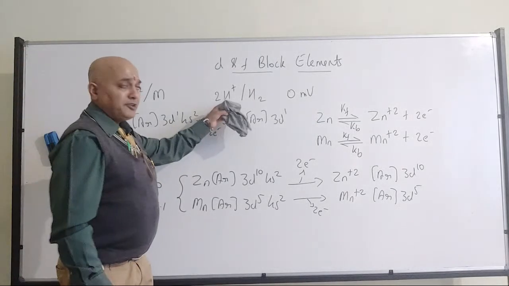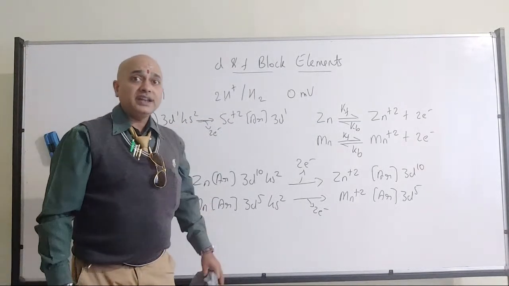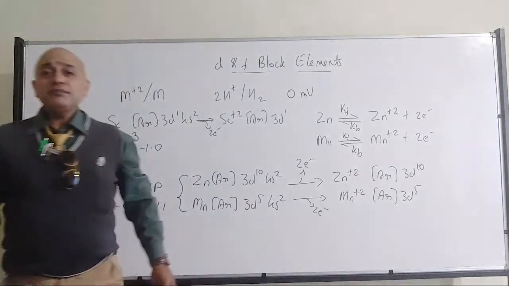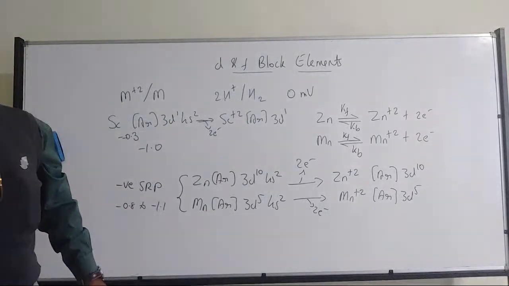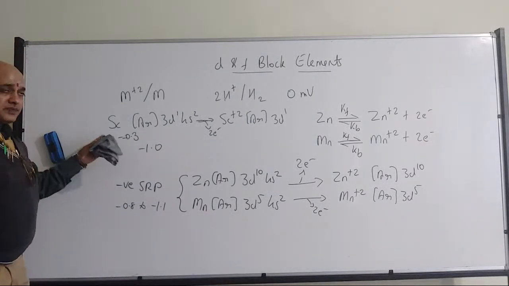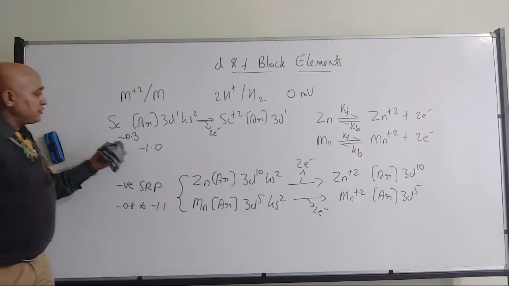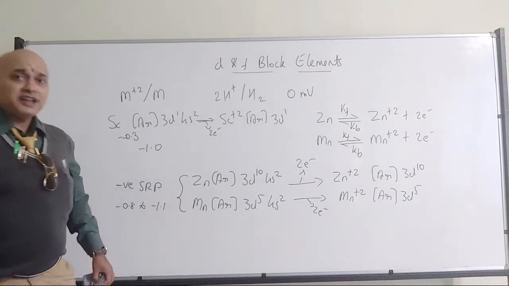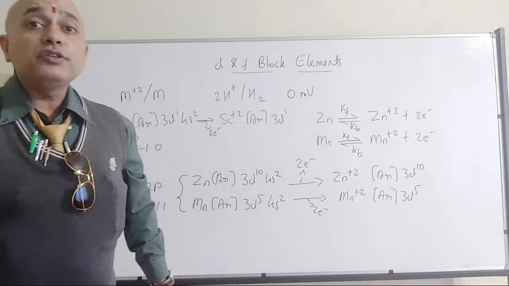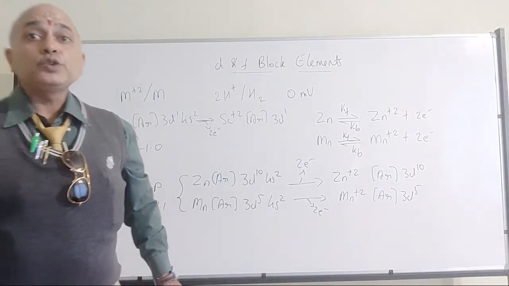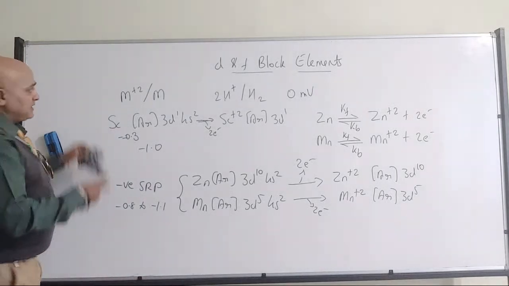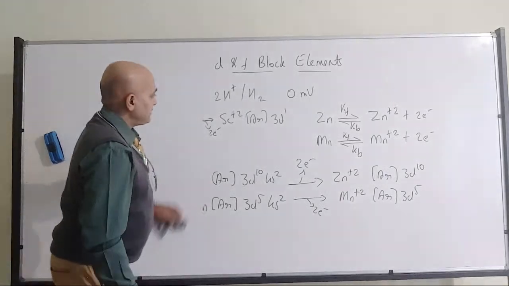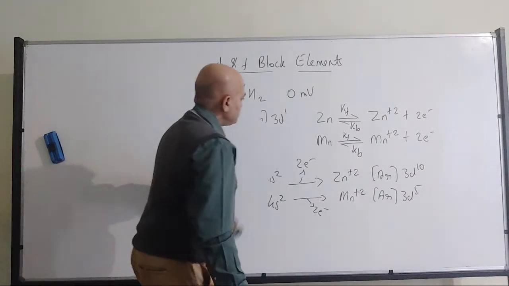H plus. What I mean to tell here is for H plus. They are going to donate the electron to H plus because for them it is higher than the negative, that is 0. So scandium, which is around minus value only, titanium minus value only, zinc, manganese minus value only, they are all very good donors of electrons. To whom? To the H plus. So that's what these values indicate. Fine? All of you have understood?